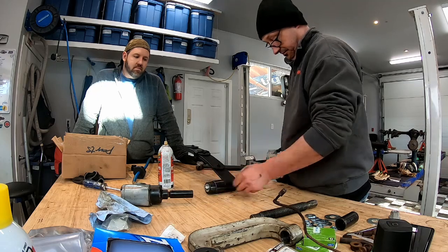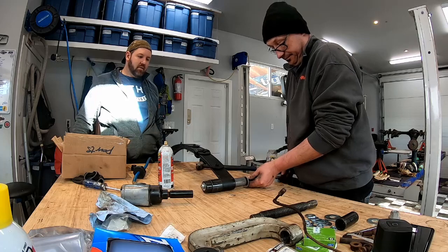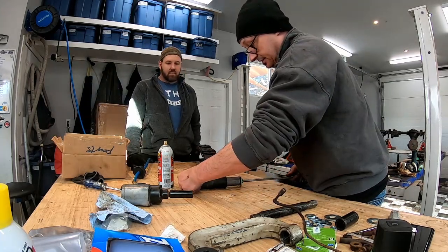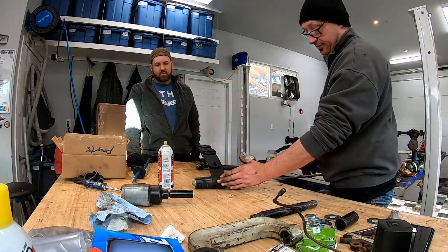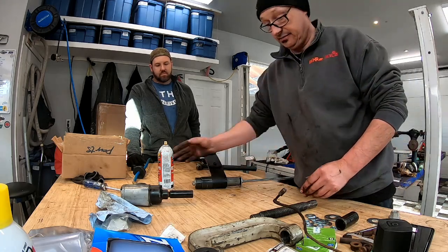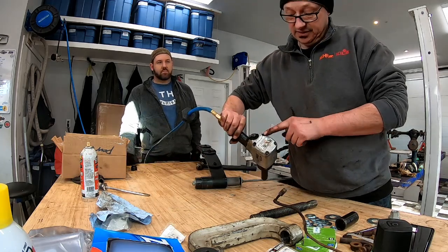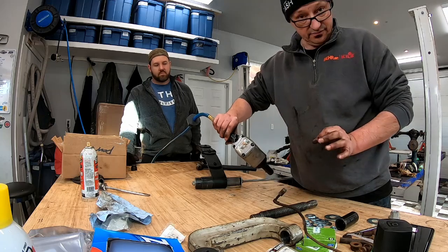Here we go. Let's turn this so you guys can see. Make sure you're square on there the best you can — around that area, you want to be straight in like that with your ready rod. You want it finger tight, hand tight, before you start. Impact wrench — I already made the mistake today of leaving it on reverse and screwing up my whole setup, so make sure it's on forward.